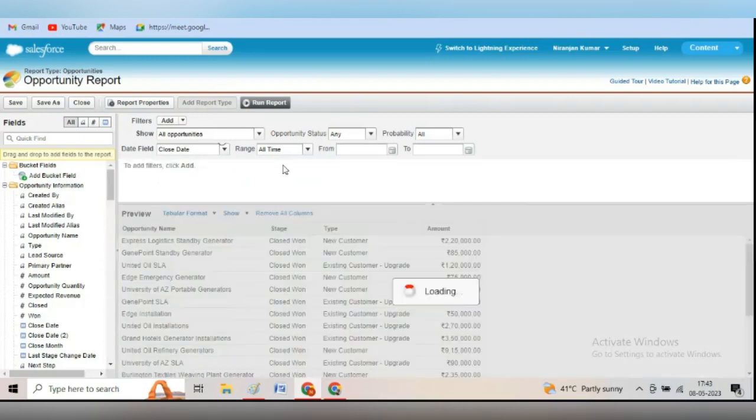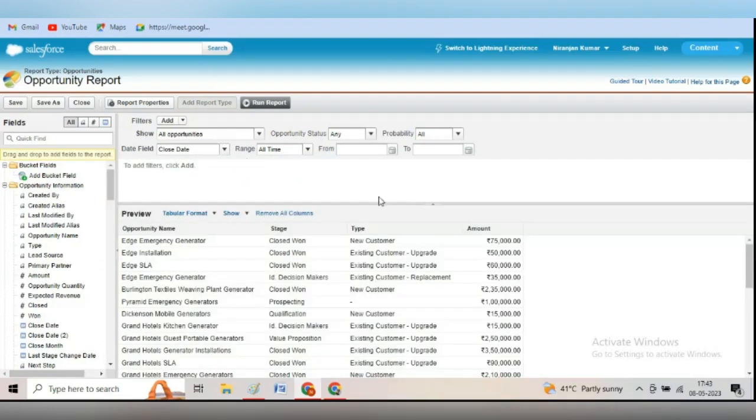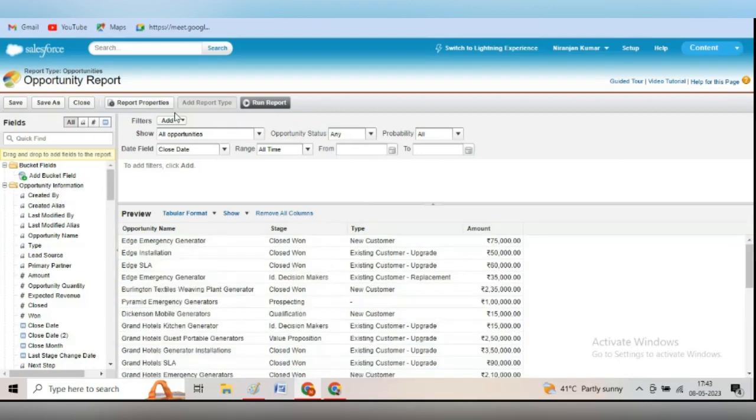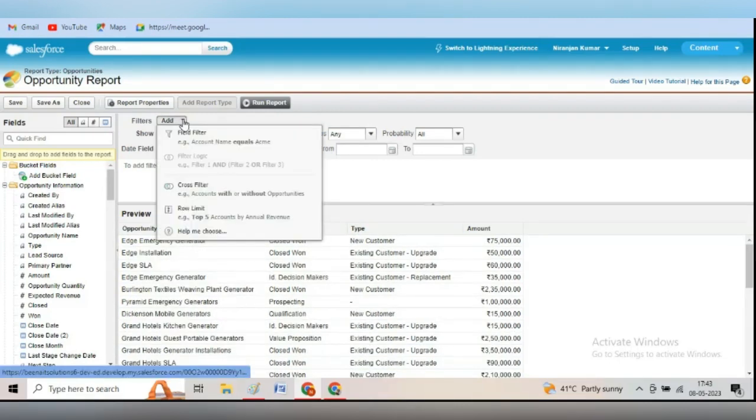So remove all and check, and we have 31 records. Now you can see one option, cross filters. So this opportunity has a partner with the HDFC account, right?